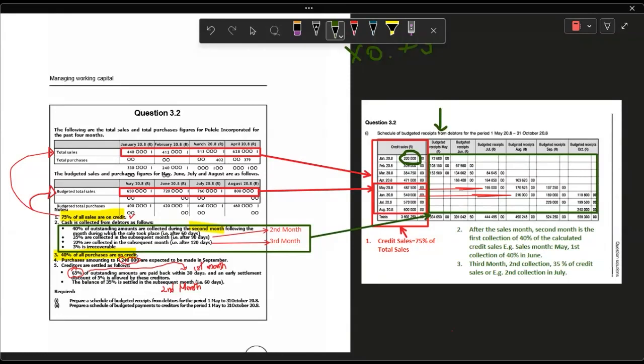The budgeted sales start in May. So we are sitting actually in April. So we have January, February, March, April. This is the actual. It's not budgeted. Remember, in your theory, we always do budgeting looking forward. So we say, okay, we are in April. We're going to budget for May. We're going to budget for June. We're going to budget for July based on past information. We're going to budget for the future, right? So that's what it means here.